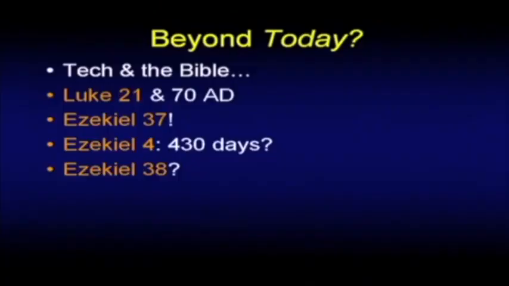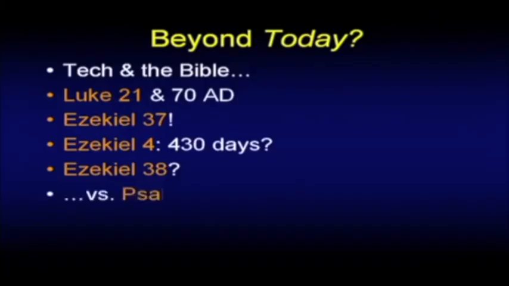And Ezekiel 38, the Gog and Magog. Everyone's talking these days about Gog and Magog because they see a lot of the pieces ready to happen. And indeed they are. Not necessarily next month. There's some preceding events that have to take place. But it is certainly on our horizon. It's a major geopolitical issue on the horizon. The role of Russia and Iran and the hatred of Israel and so forth.